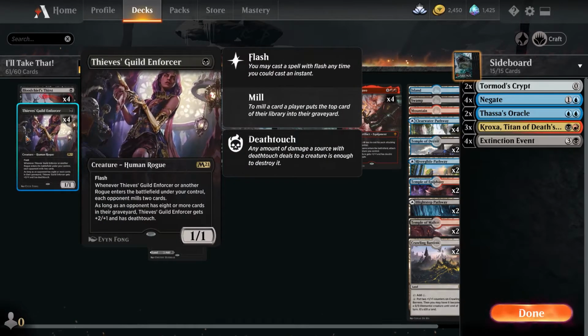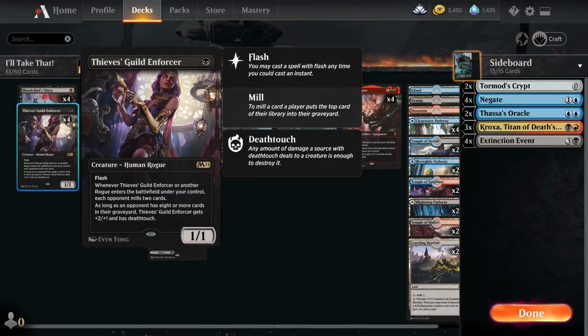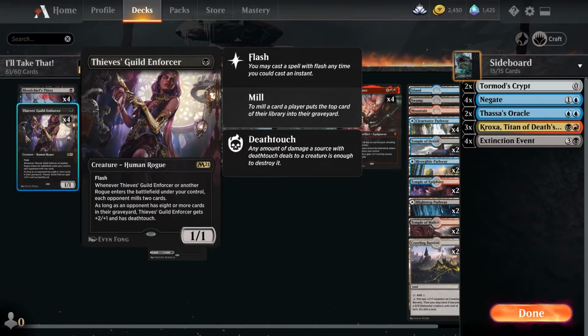We have, of course, the Guild Enforcer. As I said before, this is one of the best rogues in the deck. It's a 1/1 flash for 1 black, and whenever another rogue or it enters the battlefield, each opponent mills 2 cards. Then as long as you have 8 or more cards in your opponent's graveyard, this rogue gets +2/+1 and deathtouch, so it gets beefy pretty quick.